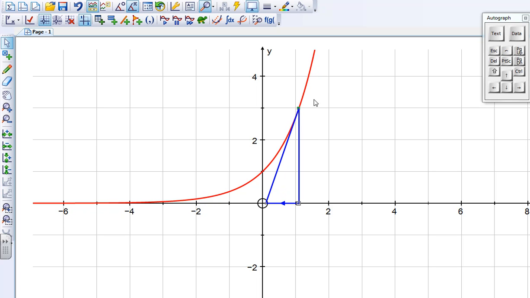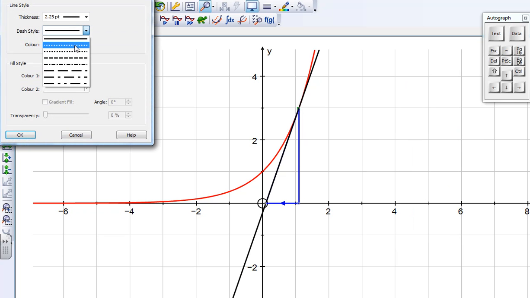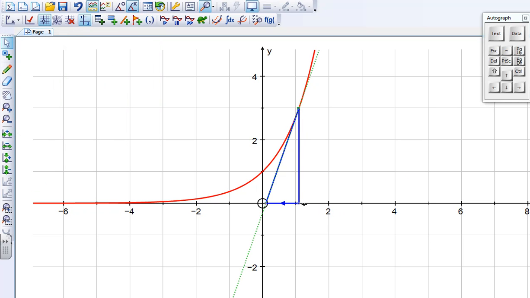Now the next thing I need is the tangent to the curve, so if I select the point, so I want the tangent at this point, and to make sure I get the tangent of the curve I'm also going to select the curve and then right click and tangent. So just clicking on or selecting the tangent, if I right click, edit drawer options, I'm going to make it dotted and green. And then I'm going to move my triangle again, and we see that as we move along, as the point moves along the curve, we can see that this line will always lie along the line of the tangent.